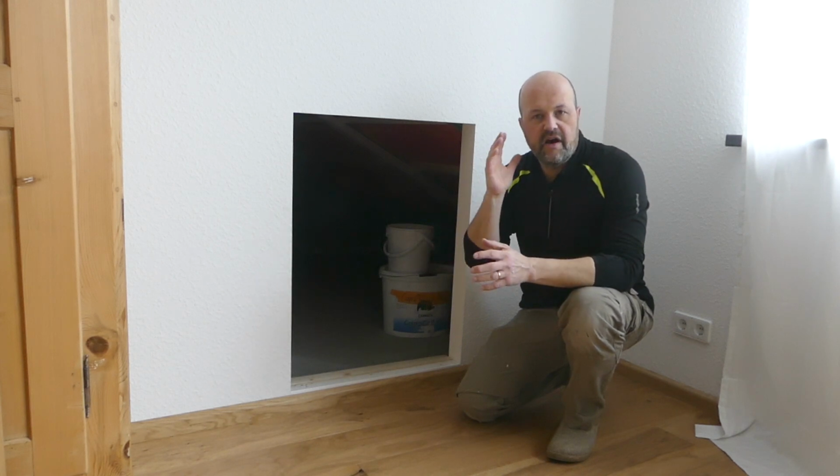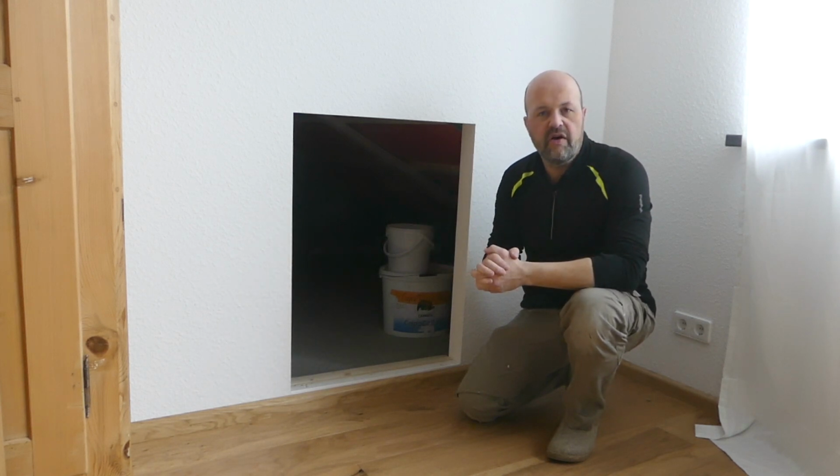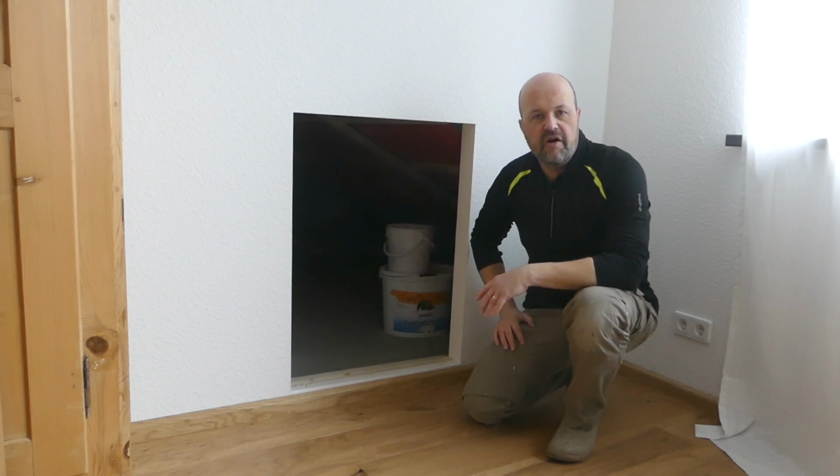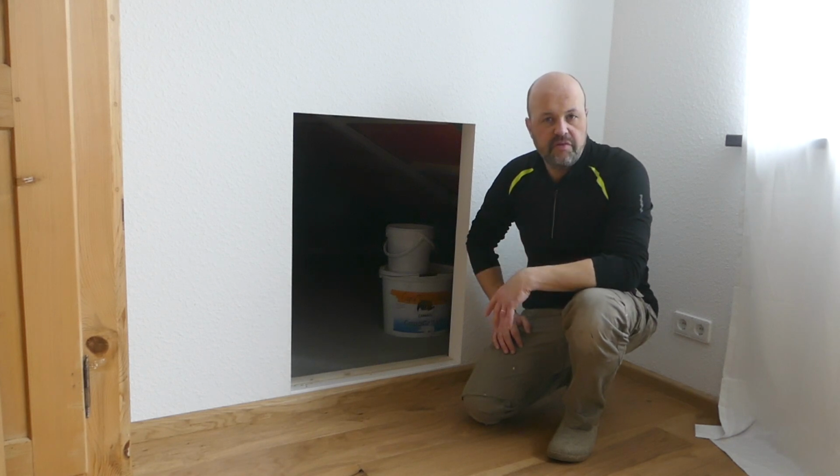After renovating our roof and this room, we now have two accesses to this crawl space that our house has. And to close them off, I'm going to make two simple doors out of plywood. If you'd like to join me, come on in.